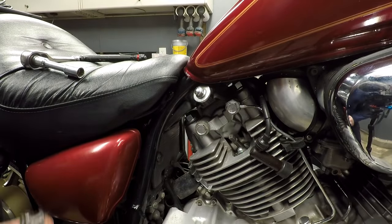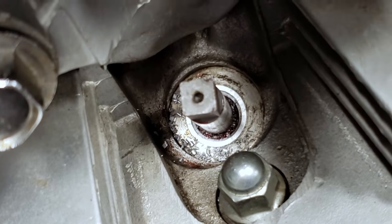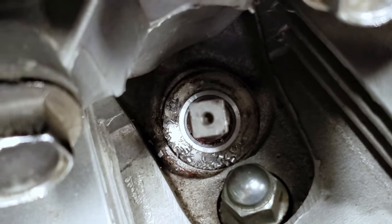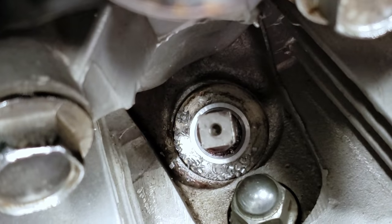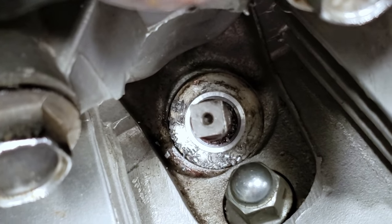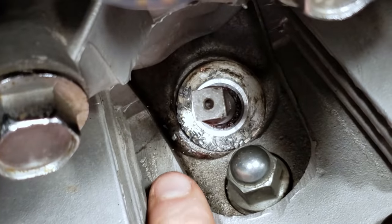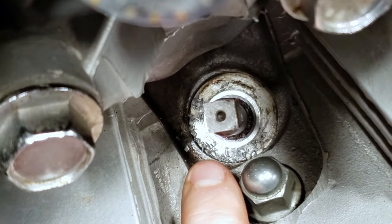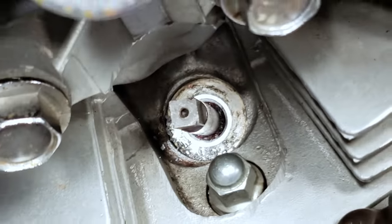There it is. That looks perfect. And there you have it. We have a nice uniform sealing surface. Just took a couple rotations like I thought. Now I'm going to clean up the rest of the threads around here. I'm just going to use some tweezers and some grease and just kind of pick those up before continuing.